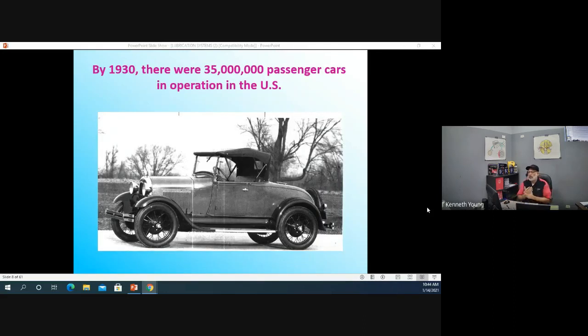So by the 1930s, they had about 35 million cars. Can you imagine owning one of those today? A couple of you guys may wind up with an old car that you're going to restore or buy, and keep it in your family forever?